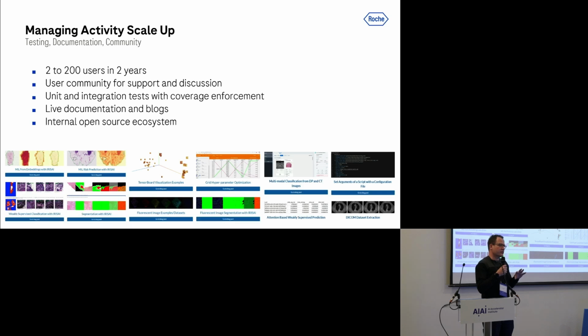Each of these blogs contains a runnable Jupyter notebook that a user can download and run without having any prior knowledge of that specific technology. So for example, if a user doesn't know anything about transformers, he downloads the Jupyter notebook, changes the data to point to his own data set, and can run that transformer training without having any knowledge.